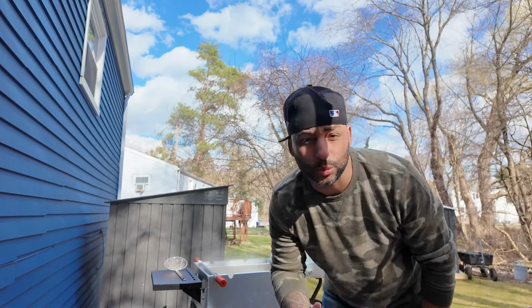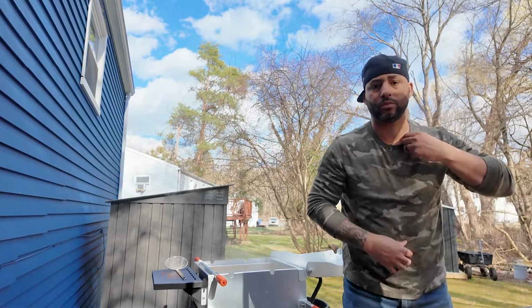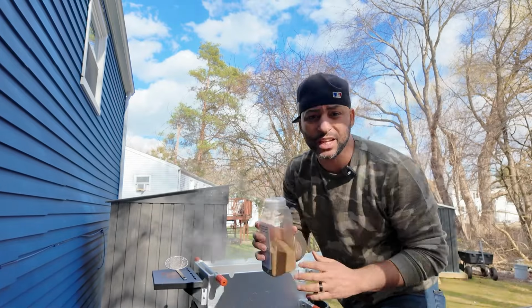The smell, the aroma is absolutely bonkers. It's crazy. I got a whiff of it and I started choking. The seasoning is nuts. Put a little celery salt in there.